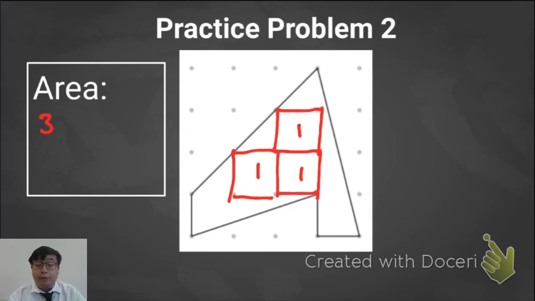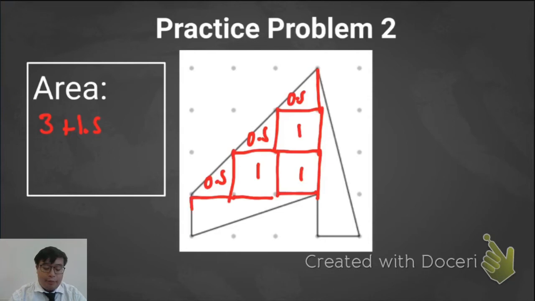Now the next shape I like to look for are going to be these half triangles. Triangles are worth 0.5. I see this half triangle over here, 0.5, another 0.5, and another 0.5. So those half triangles are giving me an area of, so far, 1.5. And all that's left is this bottom triangle and this triangle on the right.